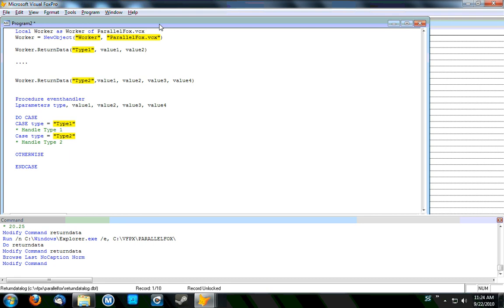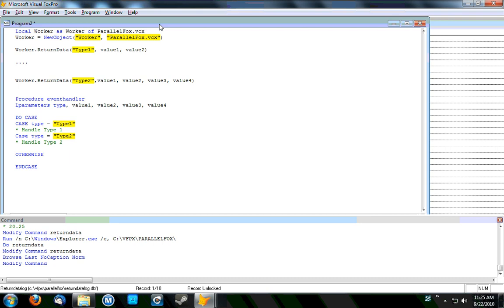And the reason for that is that arrays have to be passed by reference, and FoxPro's bind event function does not allow variables passed by reference to be passed to an event handler method. So that's a limitation, but the way I like to think about it is that you can't return an array from a function or a program anyway, so it's basically the same kind of limitation.